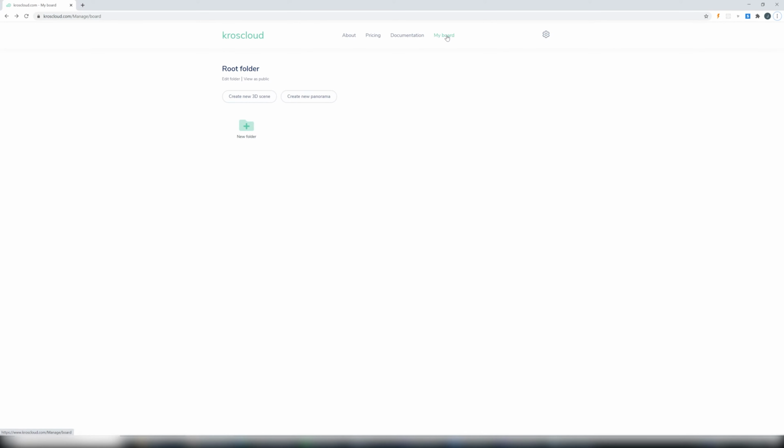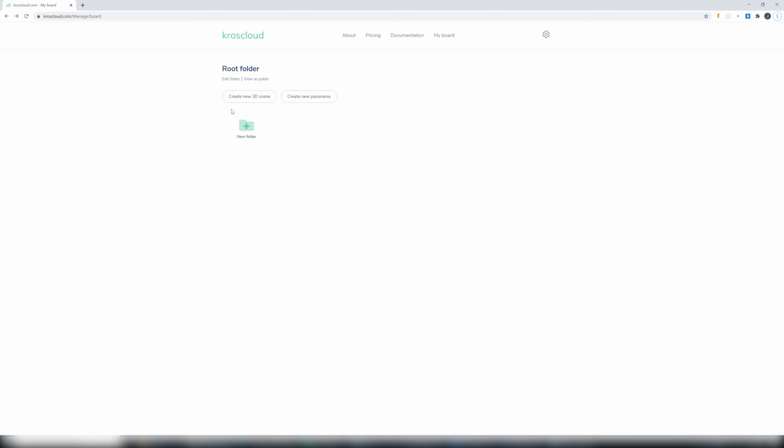Just a quick introduction to account structure. Kroscloud allows you to organize your content into folders. A folder allows you to group content together so you or your visitors will see only related content and not everything in one big messy bag. You can even add a description and link to each folder so you can create a really unique user experience.